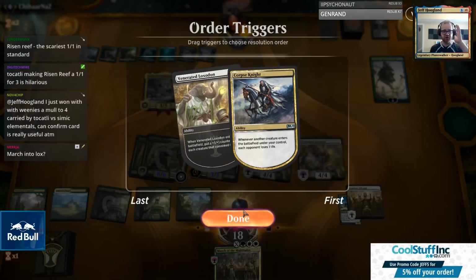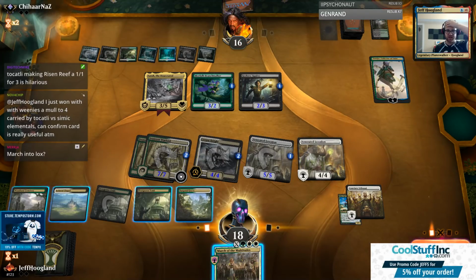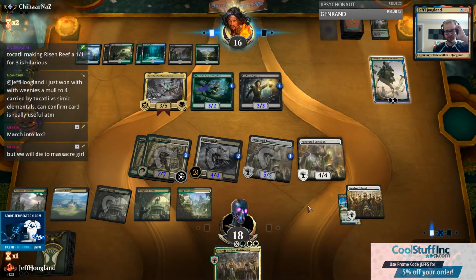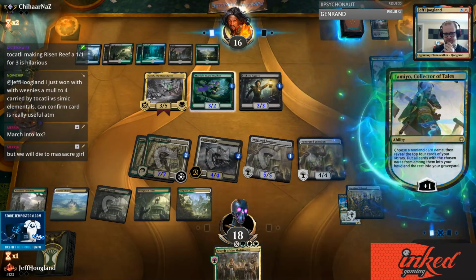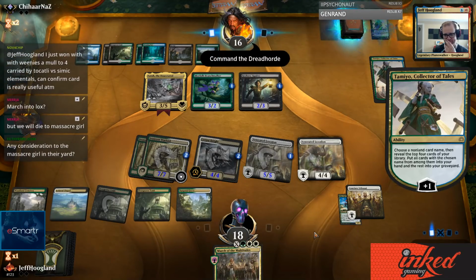Oh, I'm dumb. I could have... Oh, that's a big deal. I could have activated this and then elephanted. I was so focused on this, I forgot about this. So that would have been a 2-2 and another point of life, and then another 1-1 here, which is another point of life, and then another on the attack.